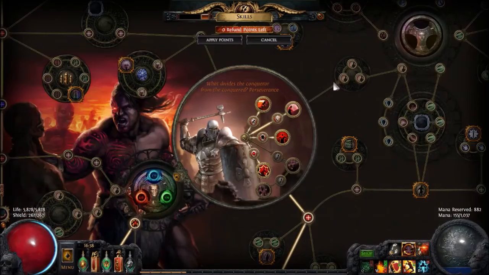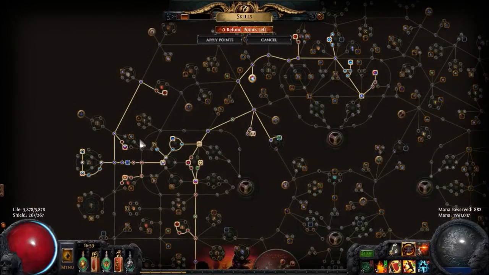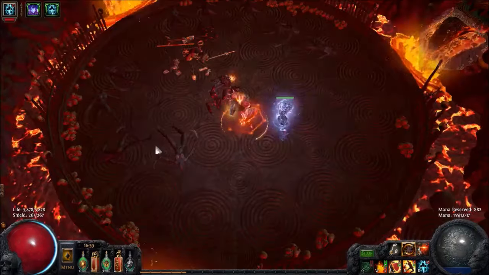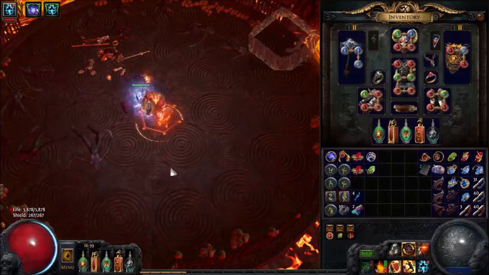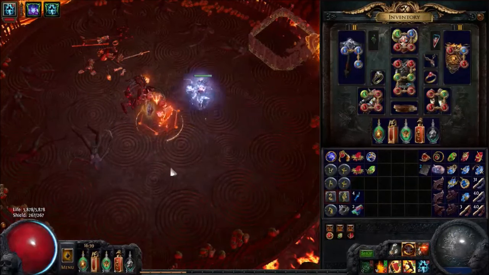So those are the things that changed in my build itself. I used to run a total of 6 power charges. I now run 5. I dropped this power charge node here and finished Celestial Judgment and began pathing into the spell damage for Light of Divinity. That's the only thing that's changed passive-wise in this build. And I can still get to 5 power charges, and I'll explain that eventually. Now, I'm going to explain my gearing and my passives, and all my different skill links.